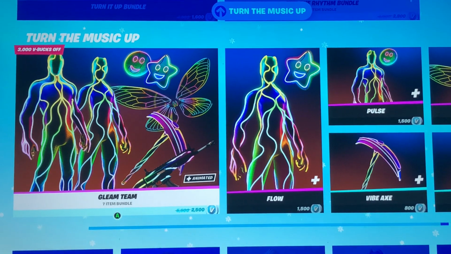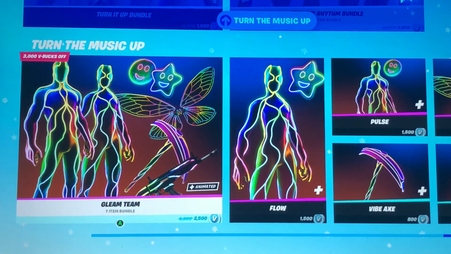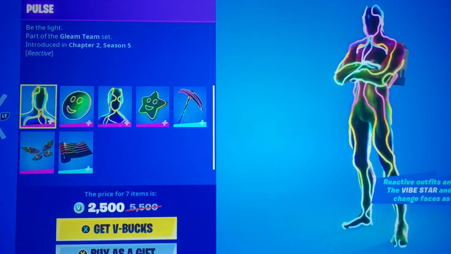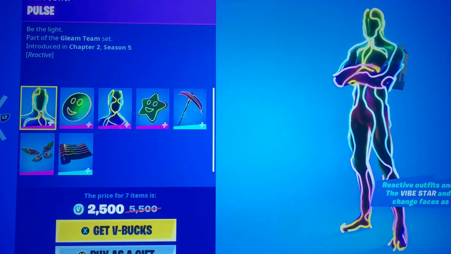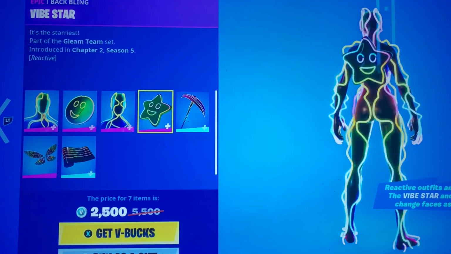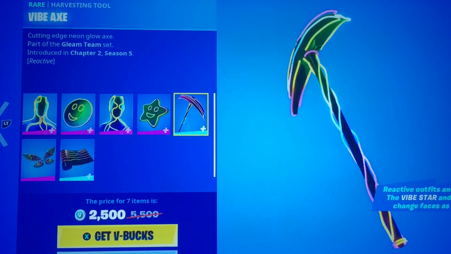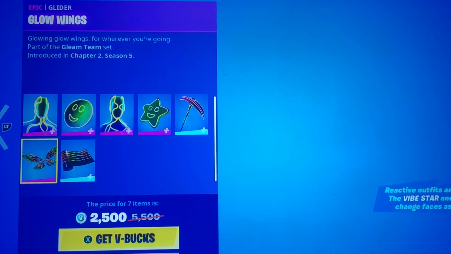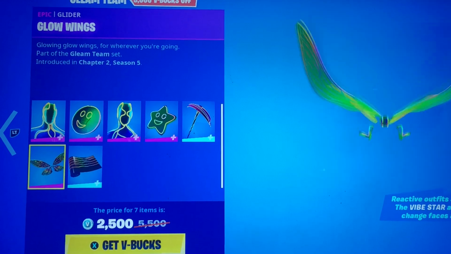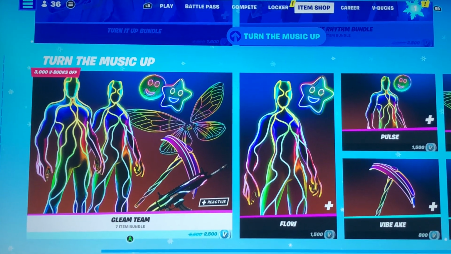We have the Gleam Team, which I know a lot of people have. I personally don't have it yet, but it's not too bad. We have the Pulse. The Glow Grin, the Flow, Vibe Star, the Vibe Axe, the Sonic Glow, and the Glow Wings. A lot of people want to call back to this as the Travis Scott thing because he turned into this type of skin.